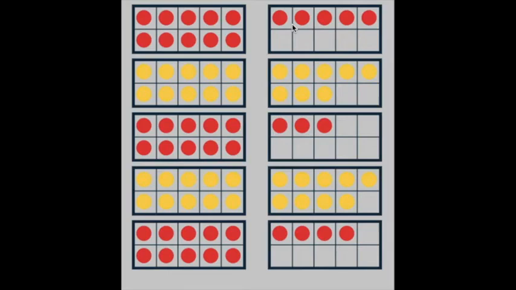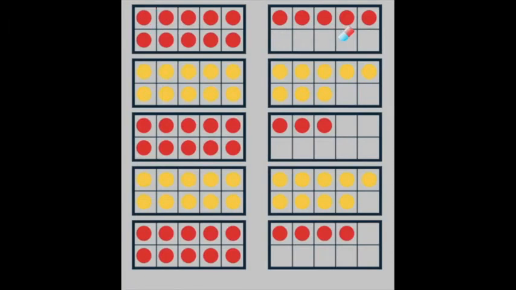from left to right. So when we look at them, I made a pattern. So we're only going to look at the red, and then we're going to look at the yellow, and then we're going to look at the red, and then we're going to look at the yellow, and then we're going to look at the red. We're going to go back and forth, writing them down.